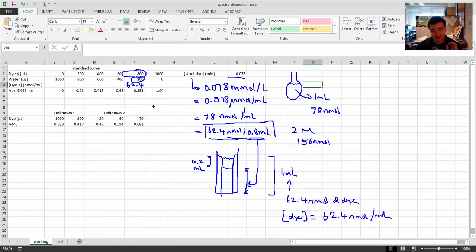Now the idea is to get Excel to work these calculations out for us, and so let's see what we've done with our numbers. Over here we have the number in K2, let's put that in red, K2. That number is 0.078, which is this number over here. Then we times it by 1,000 to get to this number over here, and then we multiplied that number by the volume added in milliliters.